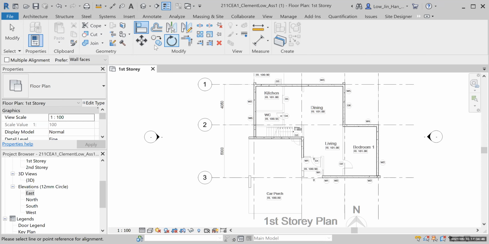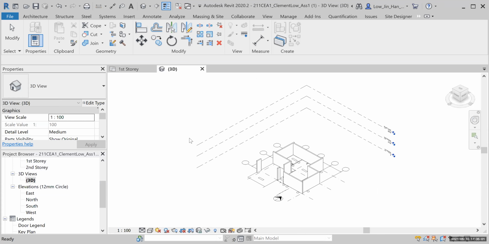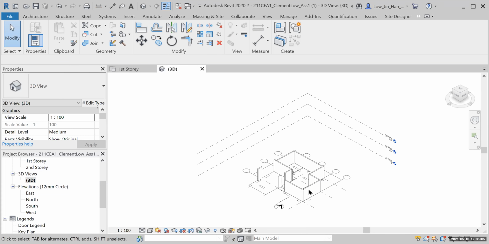The one with the properties below, called project browser. Come down. See the name there? 3D. Then can or not? You check my view and your view.